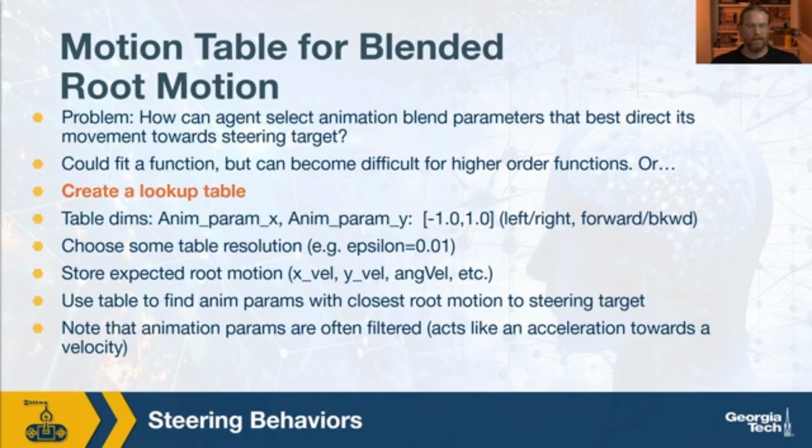But if you quickly move the stick on a joystick from like one angle to another, those might be filtered such that it takes some amount of time before the parameters settle on the new location. So that'd be like an acceleration. So that's something else that you have to take into account, is that there is like a maximum acceleration for which you can change these input parameters. And you'd have to take this into account as well as you're looking up positions in this lookup table.